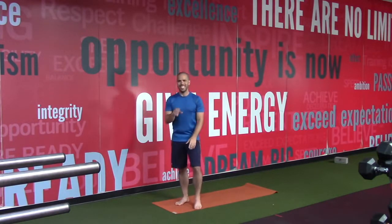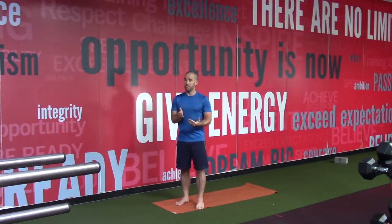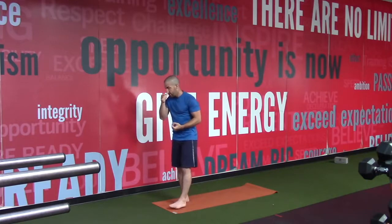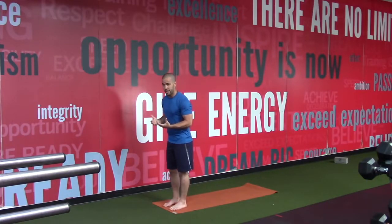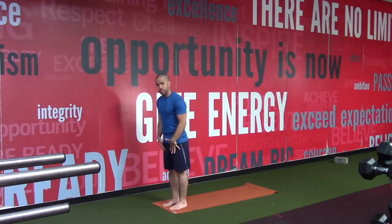Now, the biggest reason we address the hips is that it is the biggest cause, or one of the biggest causes, of knee issues: a lack of strength and mobility in the hips. So we're now just going to come into a pose to come into the core. So we're going to find mountain.